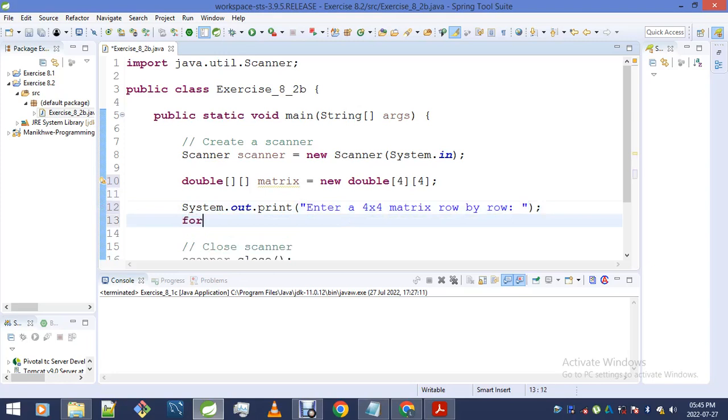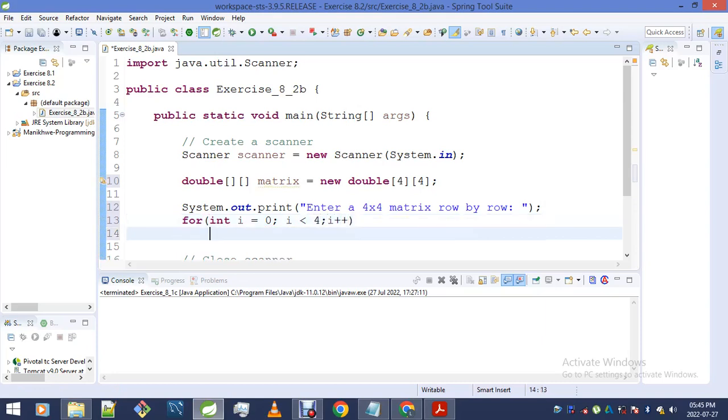Okay, so I starts at 0, while I is less than 4, I go I plus plus, and j starts at 0, while j is less than 4, j plus plus.